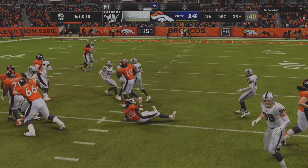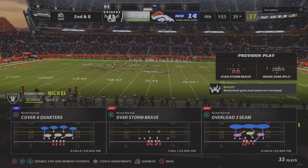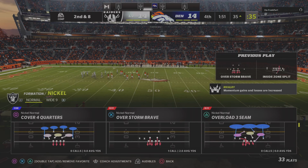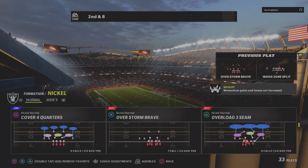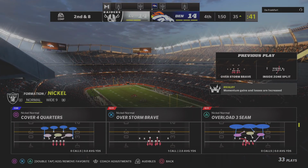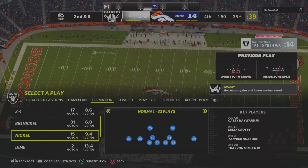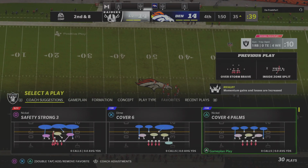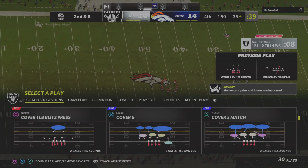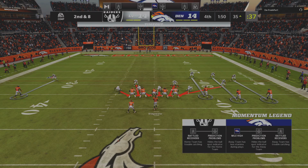On 1st down, it's Gordon. Give him a couple on the carry there. 2nd and 8. I like it. I like the call. Still an opportunity to run the football and chew up a little more time off the clock. And now we're going to get a timeout defensively. So another stop, 1:50 left in the football game. Second down and 8.